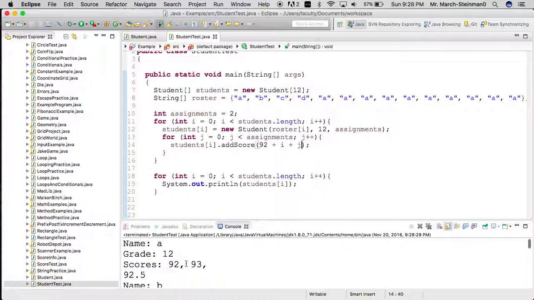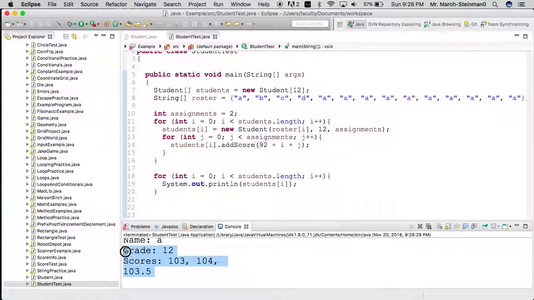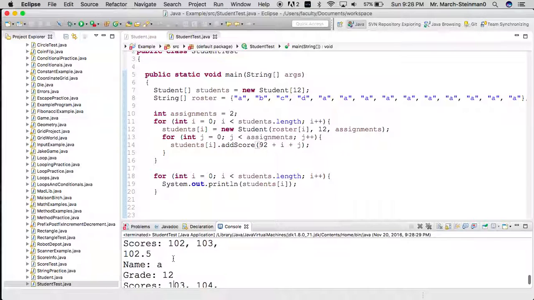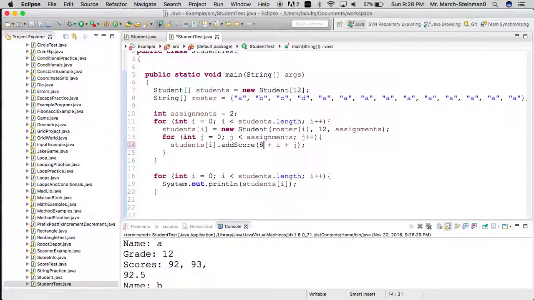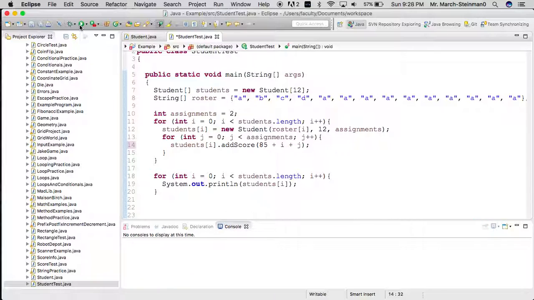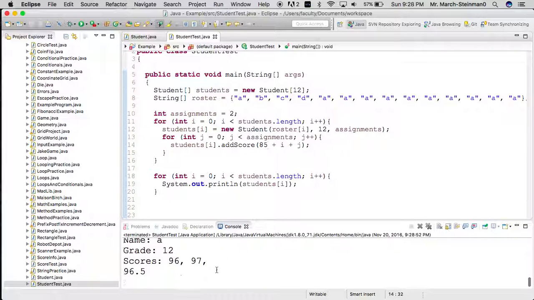So my earlier students get worse scores, my later students get better scores. So that's sort of a way to show that I'm not just populating each one with the same thing. I could automate this and make it look sort of real. Maybe I set a baseline at an 85, and I run this, and you can see the top scores are in the 96s, the bottom scores are like the 85s. And so on and so forth.